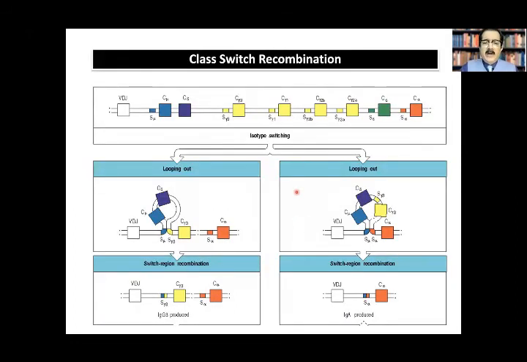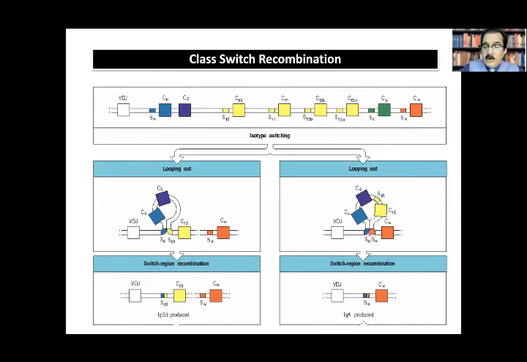And the reason why you can switch between these is, so this is the rearranged VDJ, this is the C mu, and all the downstream switch heavy chain isotypes. So what happens is you have these switch regions, S mu, and upstream of each of these heavy chain isotypes you have a switch region, and you switch between them. You bring them together, you cut it, and you glue it together, and now you went from an IgM to IgG3, C gamma 3.